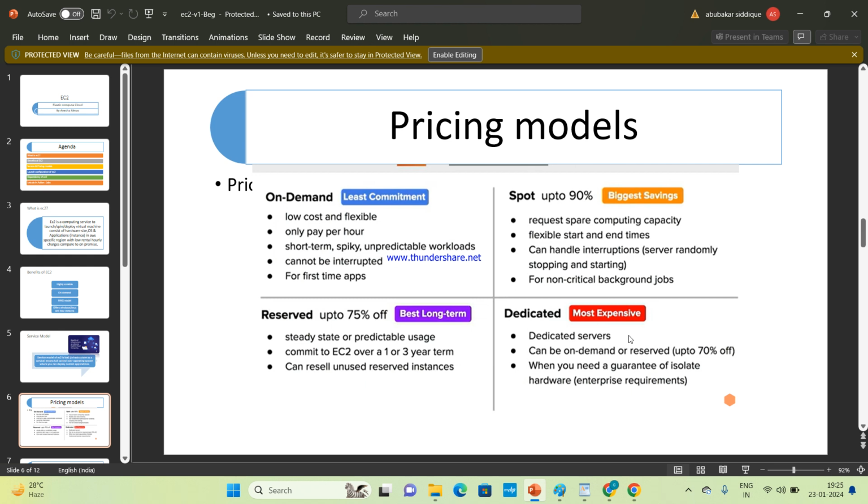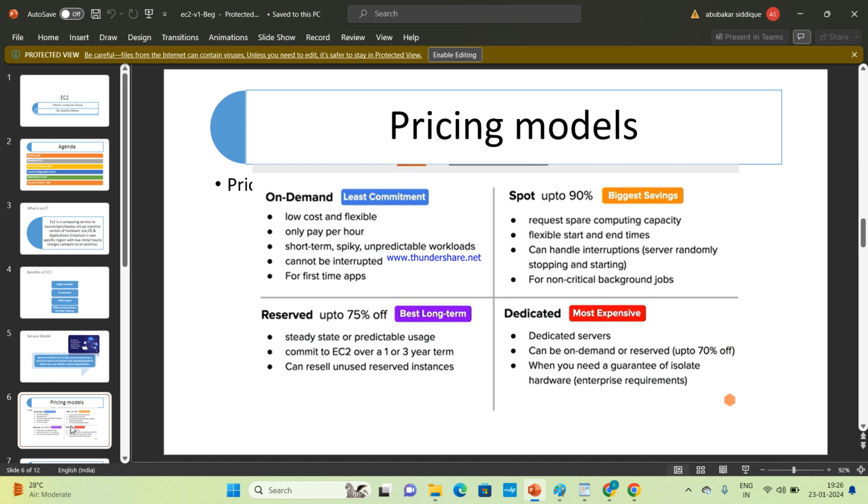Banks use these dedicated servers. Clear about pricing models?